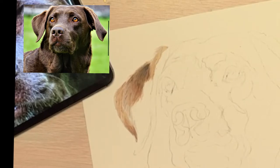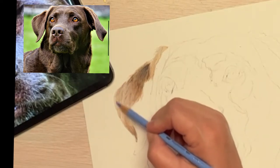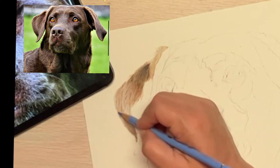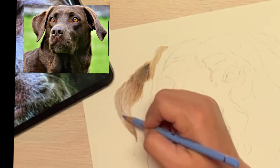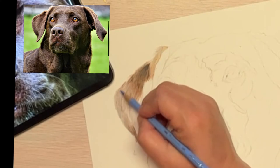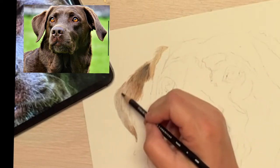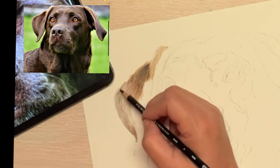Okay, and I'm going to bring the light ultramarine blue from the Polychromos in, even though I really would rather have this color in the Prismacolor at this point. The true blue in the Prismacolor is just going to be too harsh of a color, where the light ultramarine is really close to what I want. So even though it's not as waxy as I'd like right now, it's the color I want, so I'm going to go ahead and use it. Okay. And then I think I'm going to do a little bit of Prismacolor black in here. Just a light touch, a little heavier in some of the areas where it's a little darker.